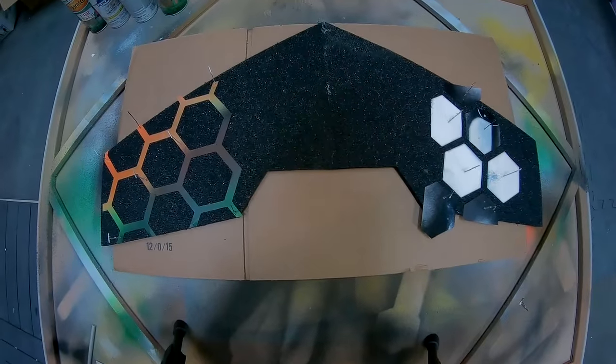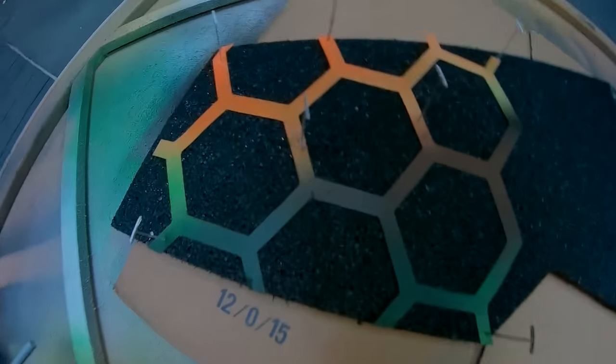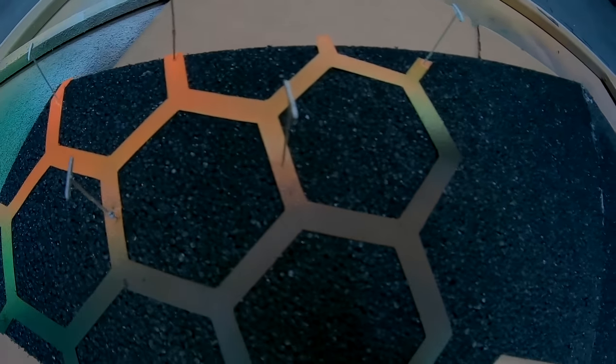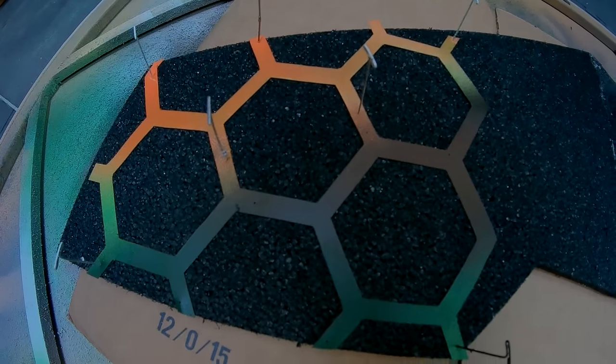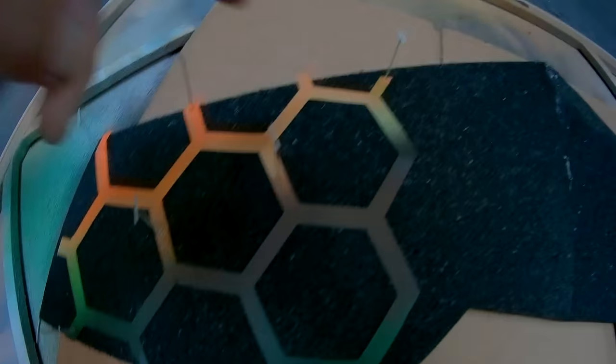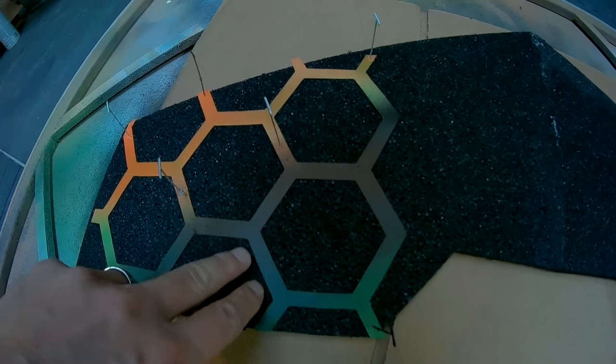Okay guys, so as you can see, I have the template pinned in place here. You can see some of those T-pins there. I didn't T-pin it on the wing when I did it, and I actually should have, because this is just plain paper, and as it gets wet it wants to curl up. So definitely take some T-pins and pin down this design.